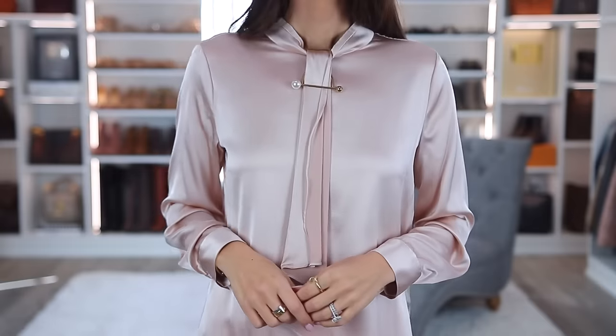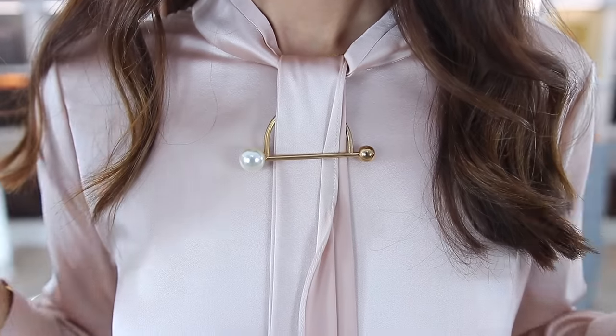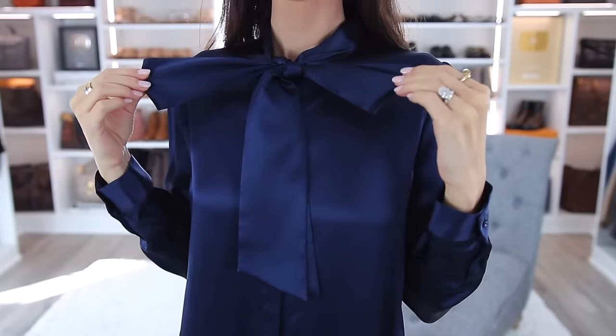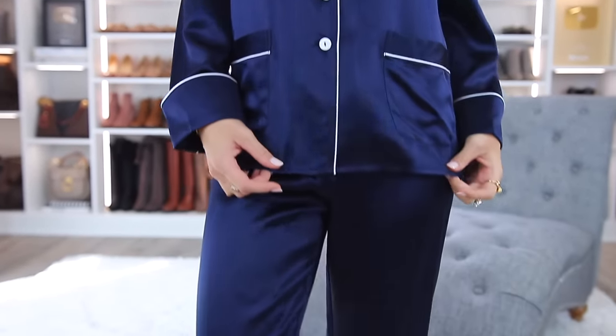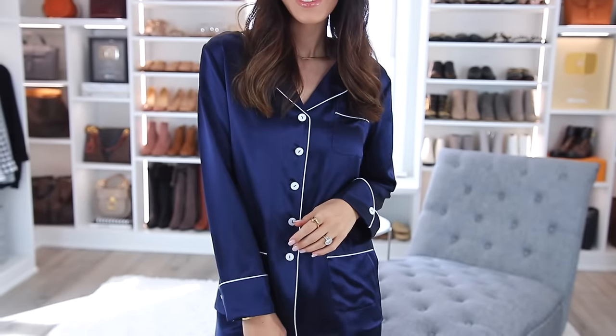This is just such a good piece. For the coming weeks for LilySilk, as far as men's and women's clothing, if you buy two pieces you get 15% off; if you buy three pieces you get 25% off. And here is a pair of PJs that I've been loving — another one of their best-sellers. They have a lot of color options; I went with navy. As far as the sale for sleepwear, it will be up to 30% off, so check that out as well.